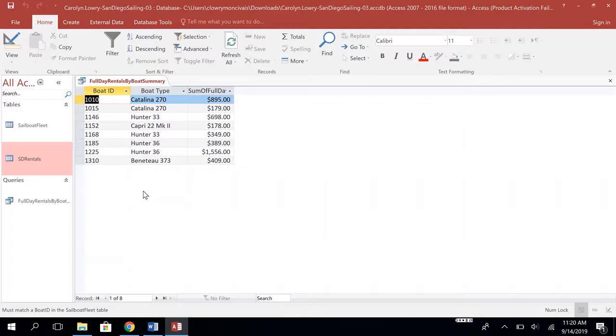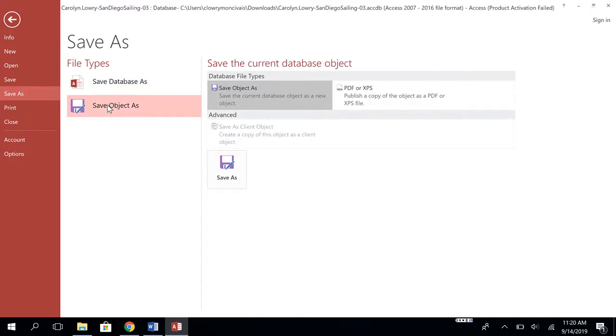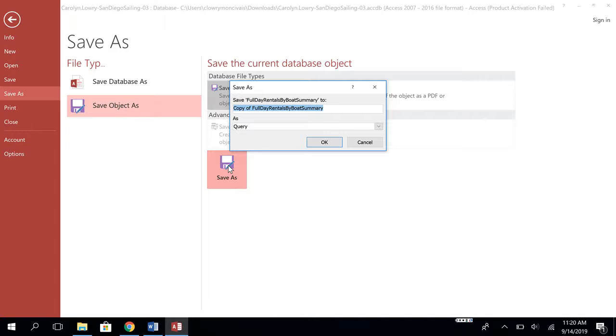So I'm going to click File, Save As, Save Object As, Full Day Rentals by Boat Summary with Parameter.